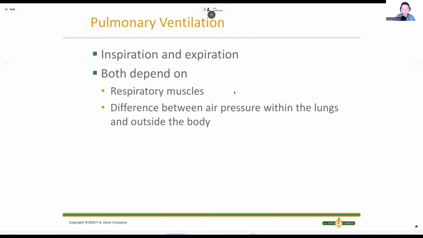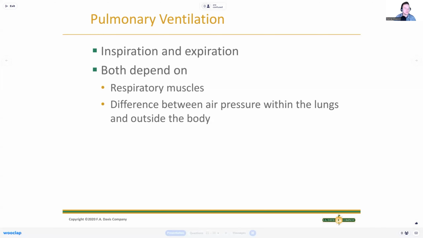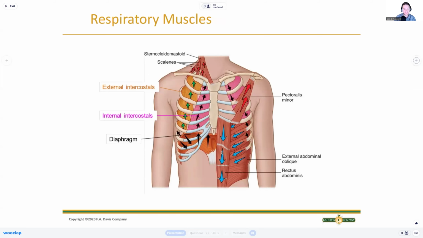And again, what pulmonary ventilation is, how we breathe in and out, is based on pressure. Okay. It's based on pressure, atmospheric pressure. So the pressure in the air around us and the pressure inside our lungs, along with this muscle movement that's dependent on our respiratory center and our nervous system, our medulla oblongata, and depending on other nervous system impulses, depending on what's going on around us. Okay. So again, here's that image. Diaphragm pushes down, intercostal muscles push up and out. It makes your chest bigger during inspiration. During expiration, that is a passive process.